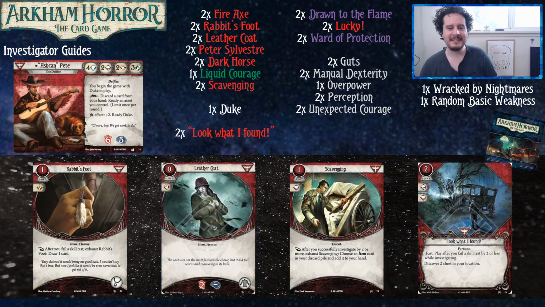Red cards are good. Especially in this one, they basically just play themselves. Rabbit's Foot: after you fail a skill test, exhaust it to draw a card. So you could ready this with your ability. If you're digging for something, it's not bad. Like, say you draw your second copy of Scavenging, which is on here, and you don't want another one out there, you can just go again. Maybe Rabbit's Foot.